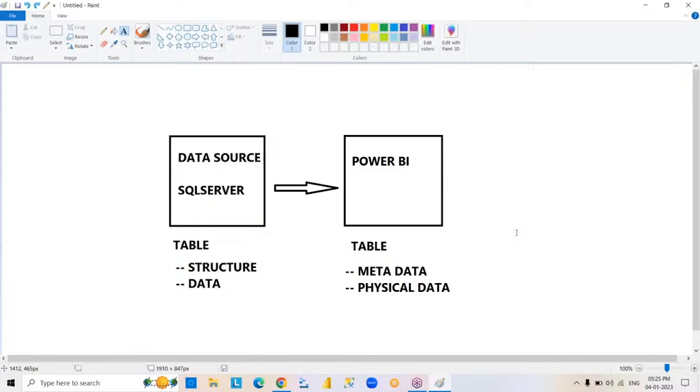So no need to discuss much about that. But coming to Power BI, it is not a database, right? It is a data analysis and report creation tool. So in this tool, where the data is going to be stored, that is important. That is my question.